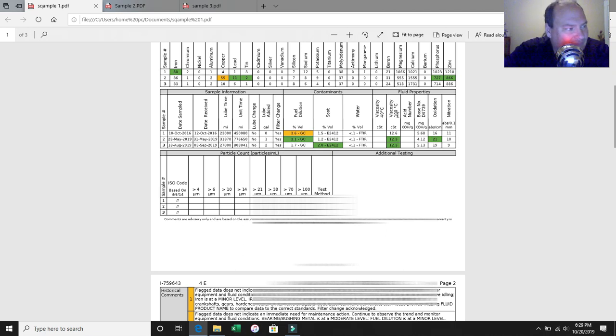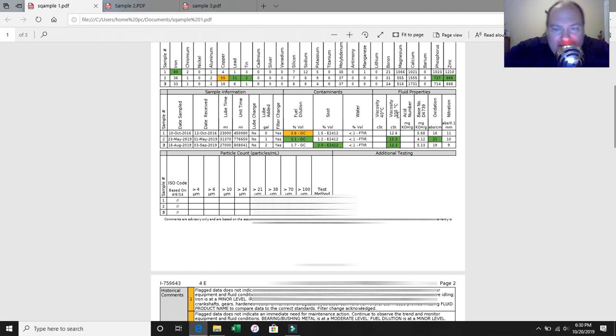Viscosity is kind of one of those things where you got to look and see, okay, what's going on here. Breakdown of the oil. If you have excessive heat in the engine, if you're overheating, you'll break down the viscosity of the oil. Contaminated oil, like I said, with fuel or water, will drop the viscosity.